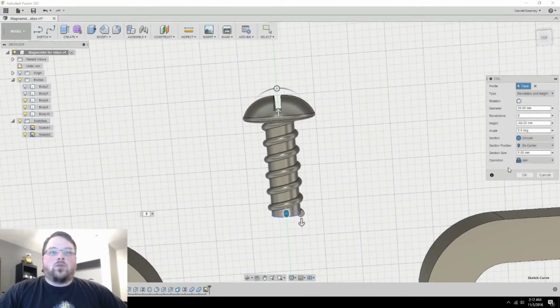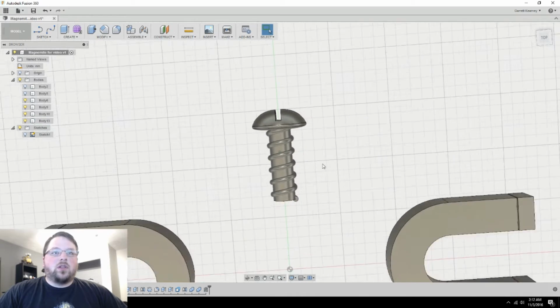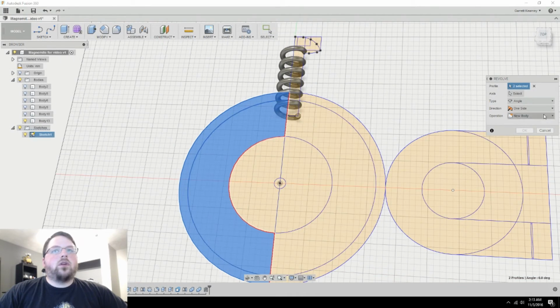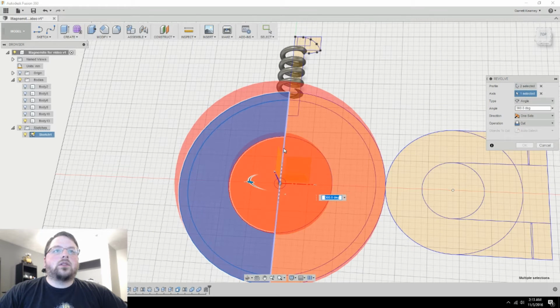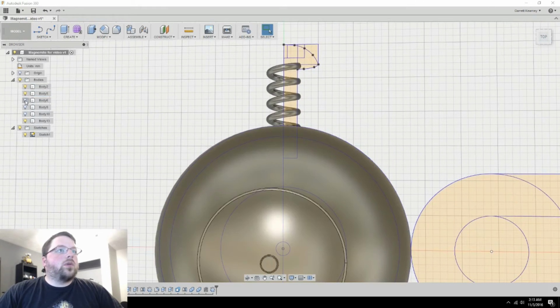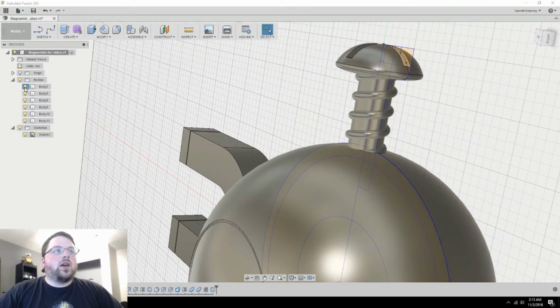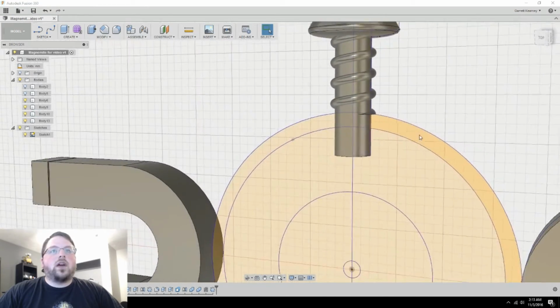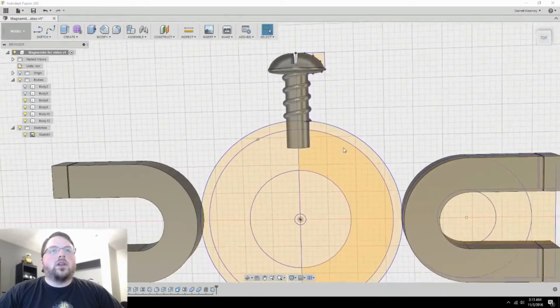I'm just going to leave it at circular, and I think that does just fine. So, before I hit OK, I said I was going to join earlier. I think I'm actually going to go new body, because we want to cut a little bit of this away. And then I can go revolve, select the center axis here, cut is just fine, hit OK. And now that should look good. We'll bring everything back. And if we hide the main sphere, you can see that the thread cuts off right at the top there, and everything is looking good.